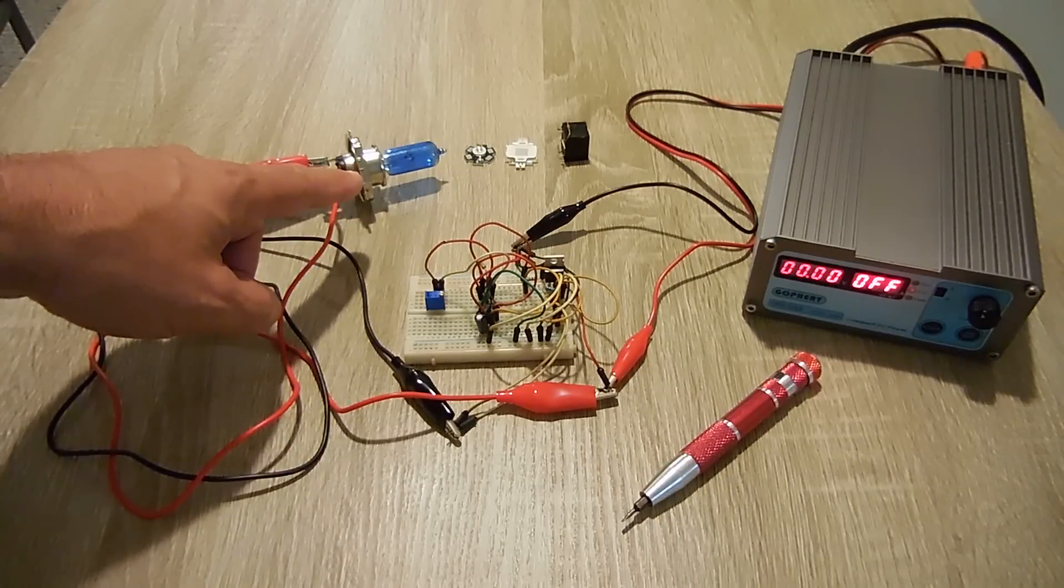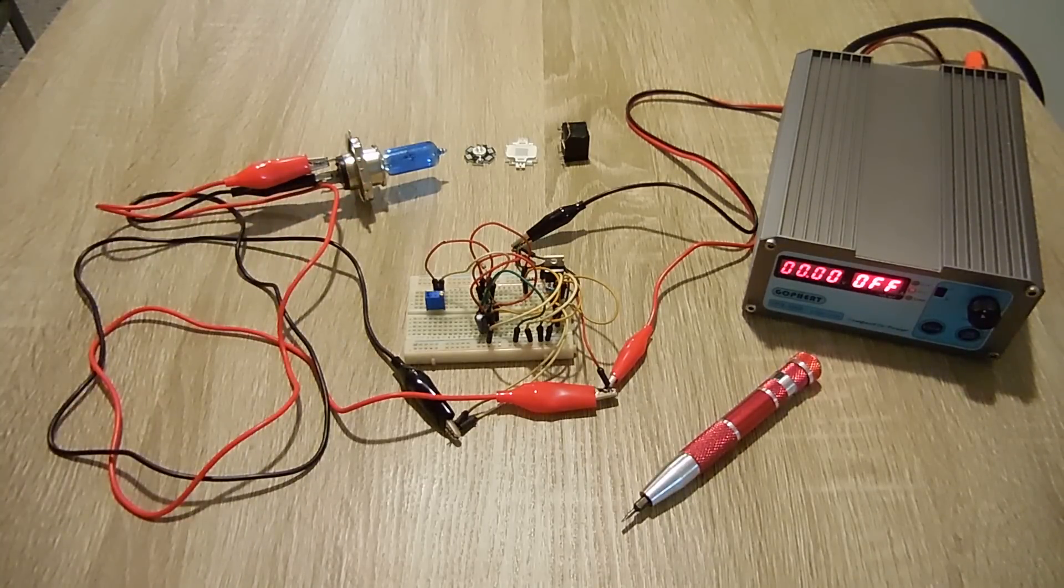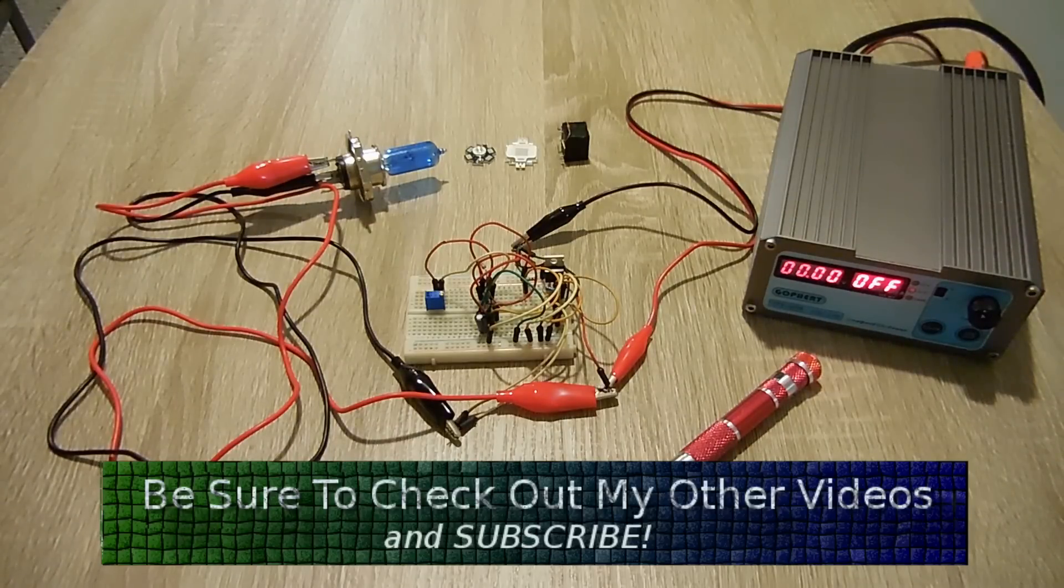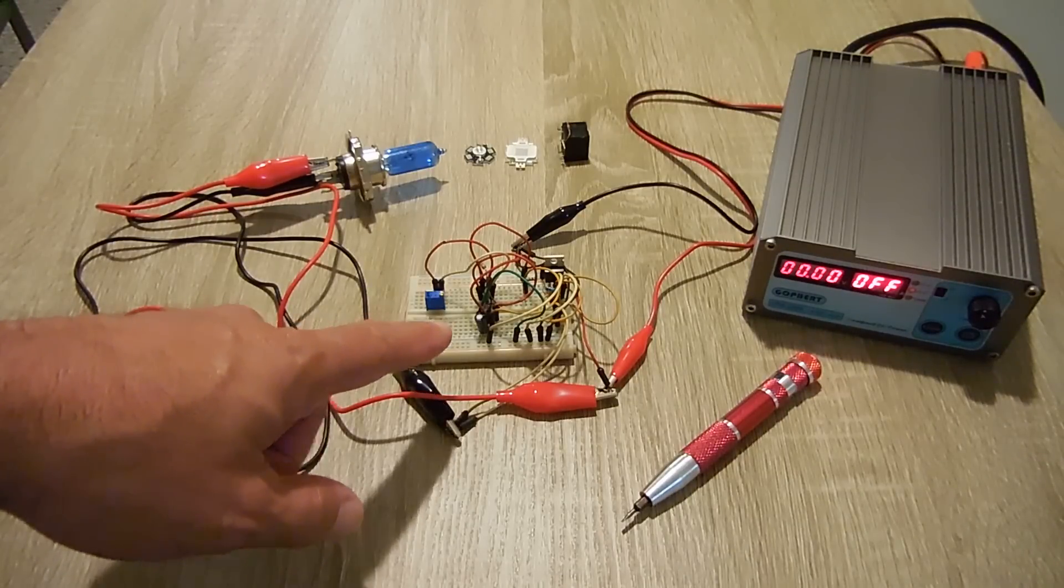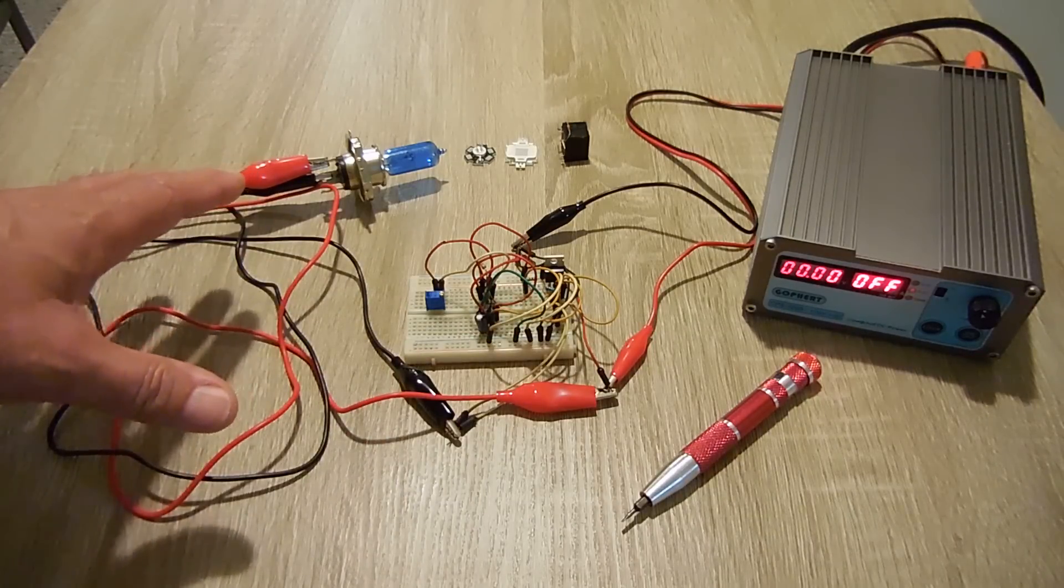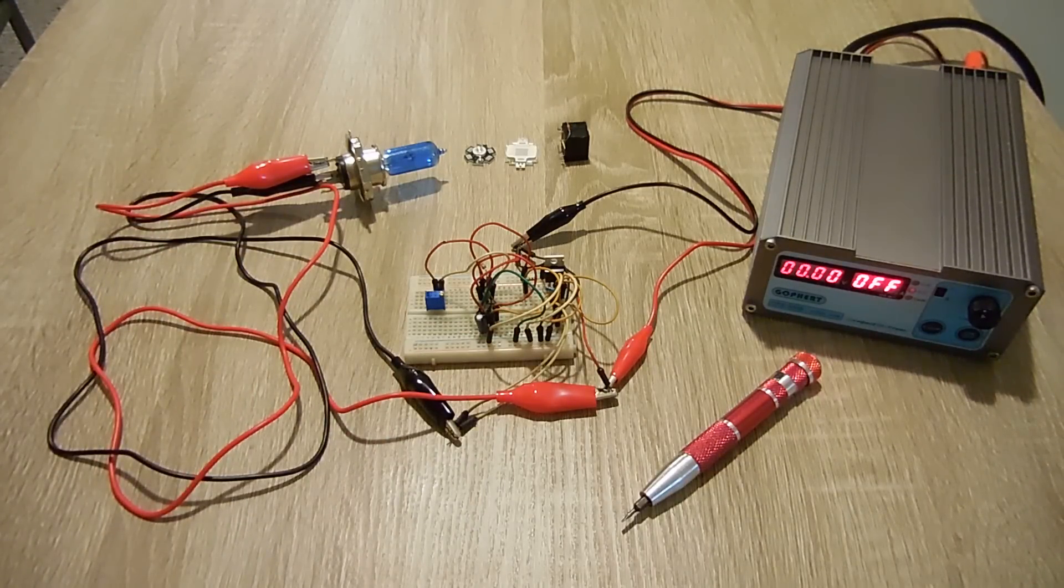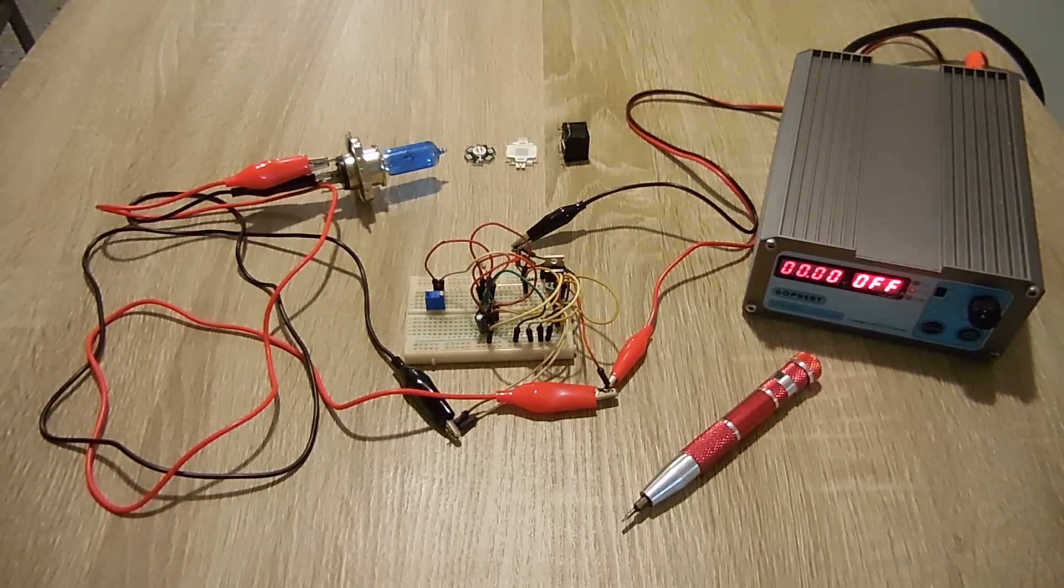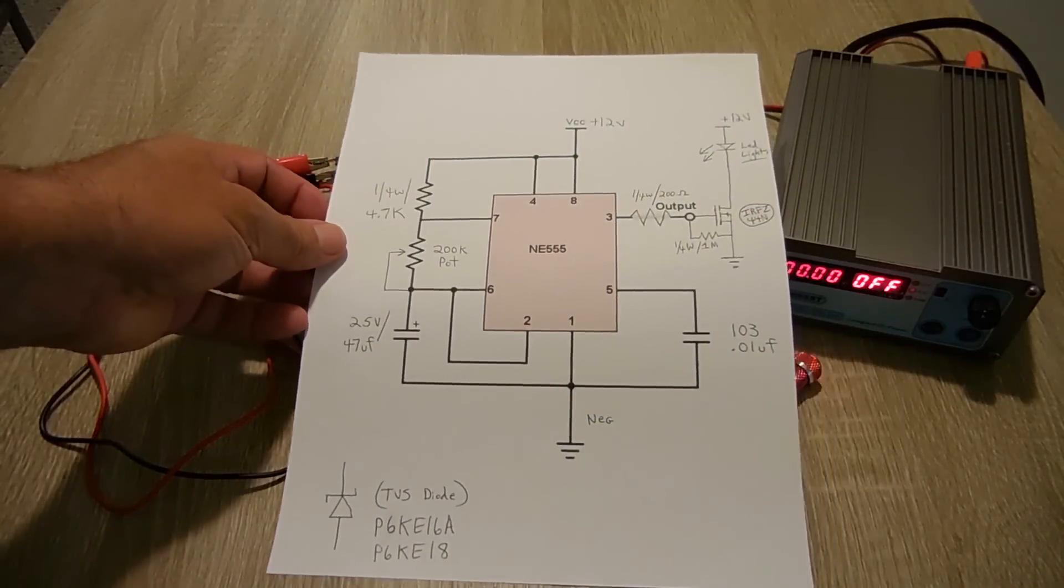For this demonstration I'm going to be using this halogen lamp. The low beam side draws around 2.6 amps and the high beam draws around 5 amps. So we're going to be using the 555 circuit to drive this MOSFET back here, which is going to allow you to control a much heavier load. This circuit is intended to be used for 12 volt applications, but that does not mean you cannot use this circuit with voltages as low as 3.5 volts all the way up to 16 volts with only a couple of small modifications. Before I demonstrate, I first would like to go over the schematic with you right over here.